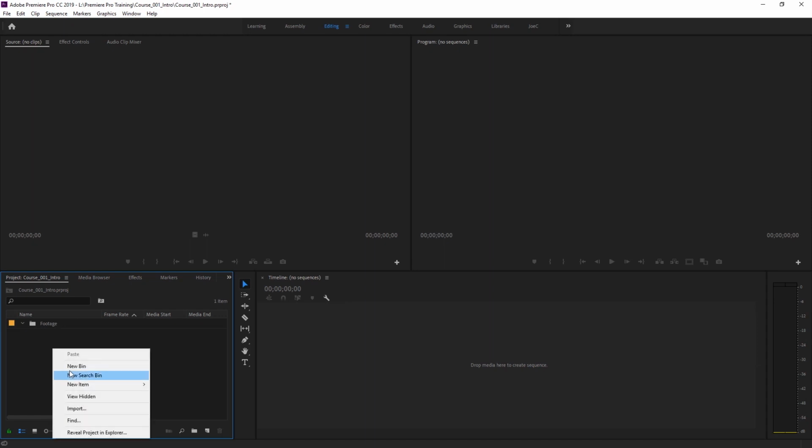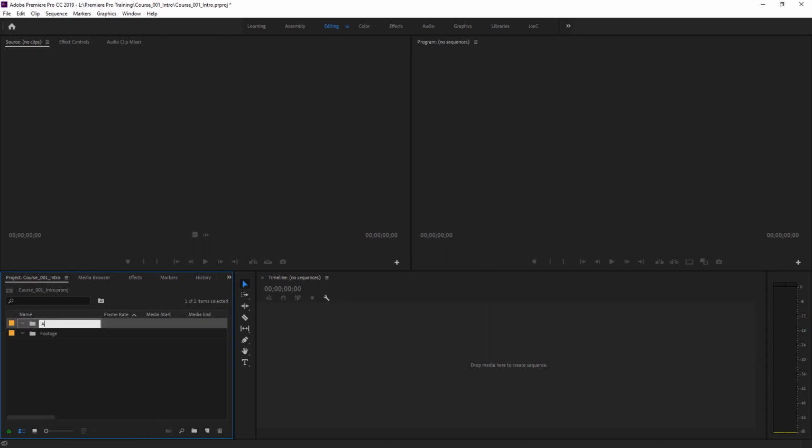Another one I usually make a lot is an audio bin. And in that audio bin, I will make a VO bin, so that'll have my voiceovers. I'll put that in the audio folder. So now you can see we have folders inside of folders. Or I'll make a music bin. And you can see that you have all of these bins going in there. So I'm going to twirl all these up, twirl that up, twirl that up.